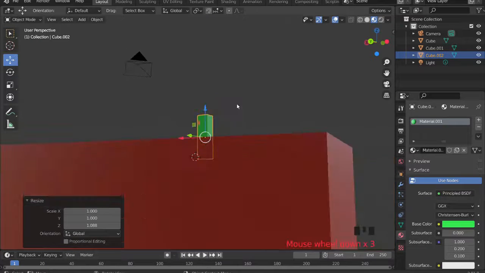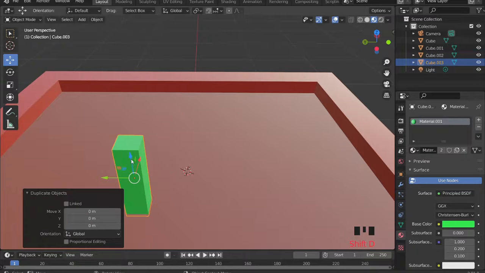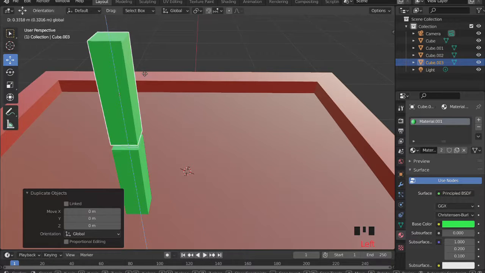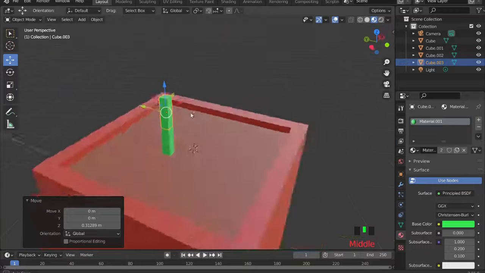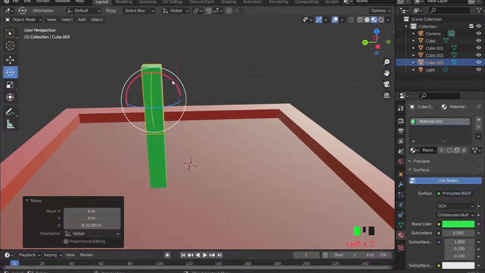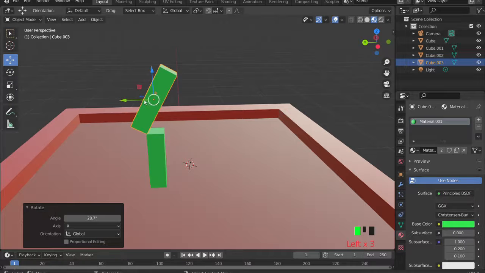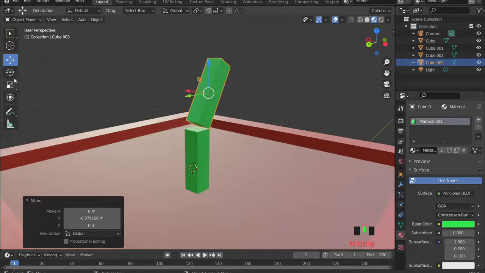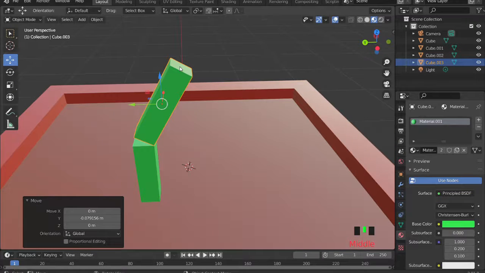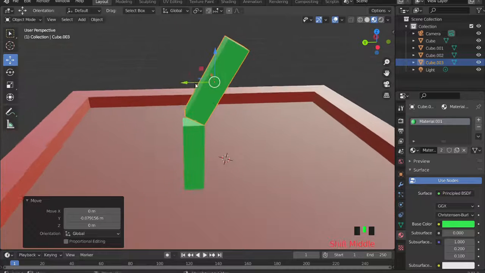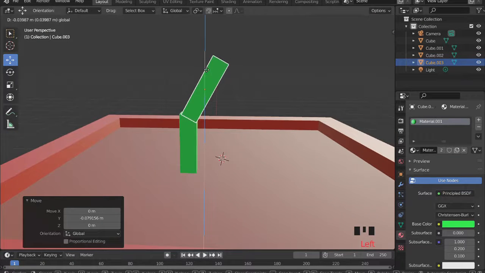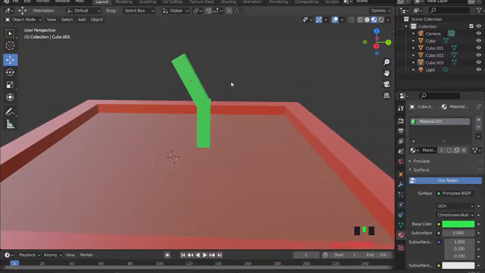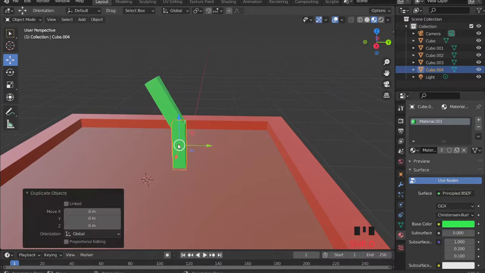And then once you have that, just duplicate this and move it up. And you can actually make it taller if you like. I'm just going to rotate that just a little bit. And then, once you have it rotated using our rotate tool, on the left side, right under the move, right above the scale, hopefully you know that by now. Once you have it how you want it, you just want to rotate it to whatever angle you want. I kind of like it like that. And now you have your first stem.